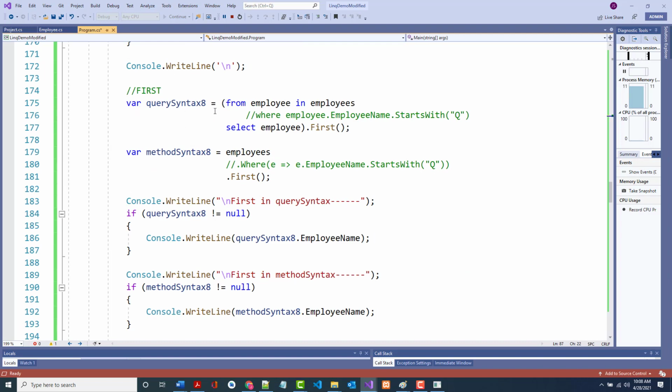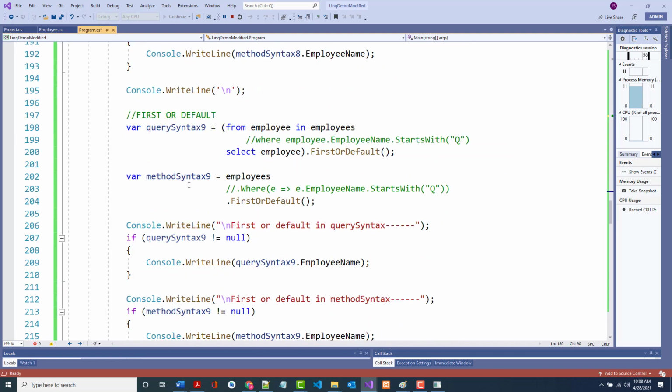First, to just show you the first one. And you'll notice I took this stuff out here where an employee name starts with Q. That doesn't make a lot of sense here. And we could have had the first one whose name starts with a W. Well, then it would have found you because WH comes before WI type of thing. All right.